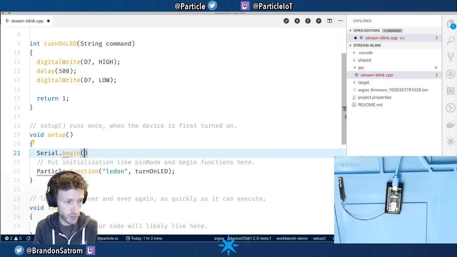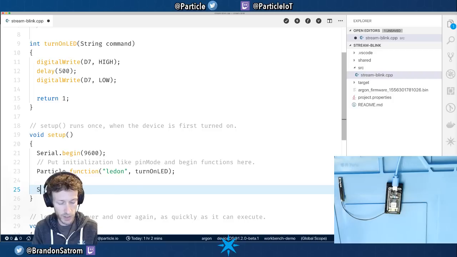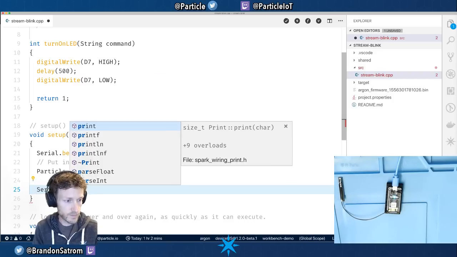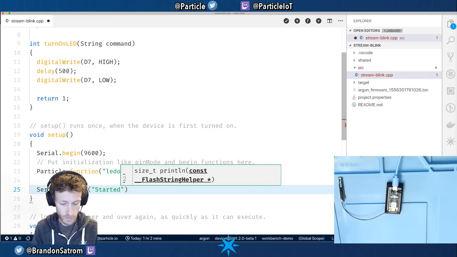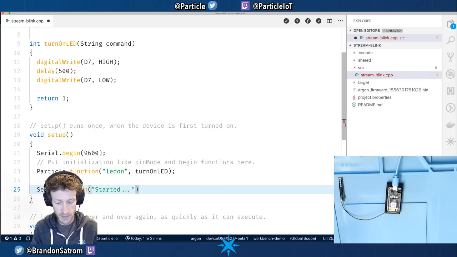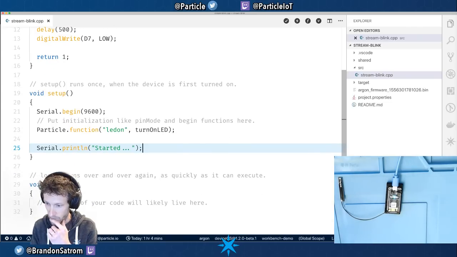So I may do Serial.begin(9600), and then it's common inside of a project that I may do a Serial.println. I do this to log status as my projects are starting, or I do it to debug or inspect the state of variables as well.